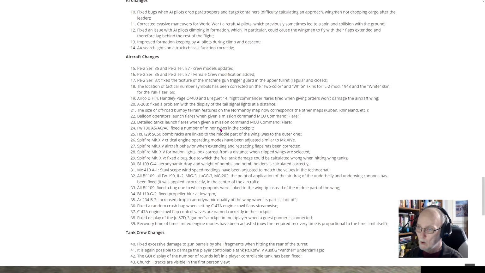That's good. The PE-2 35 and the PE-2 87 crew models are updated, so instead of being the vanilla pilots and crew members, they updated the models with higher res textures. Okay, I'm skipping a lot of this. Location of tactical number symbols have been corrected on the two color and white skins for the Yak, it looks like. IL-2 and the Yak.